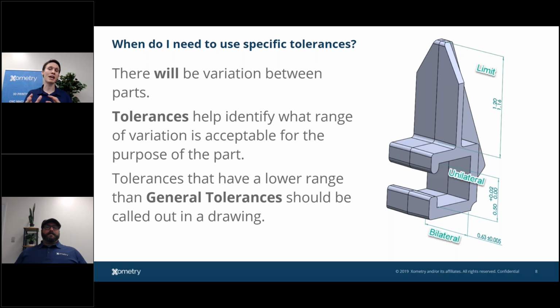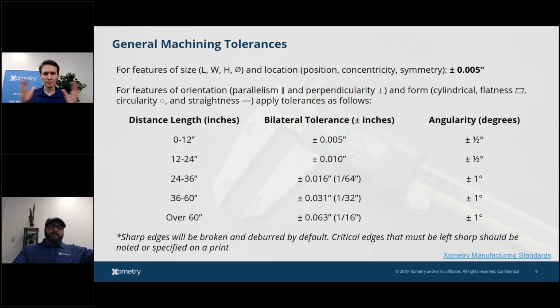For each process, we have general tolerances or manufacturing general standards for those processes. We actually will follow through those, and there's a kind of standard. They're almost like a blanket over that part. But what we are interested in is those specific tighter tolerances. So something that is tighter than the general range. And that's what we want to highlight via the website to select, as well as for machinists in production or QA. That's what we're really looking for to pass that part. So to know what's tighter, we need to know what's general.